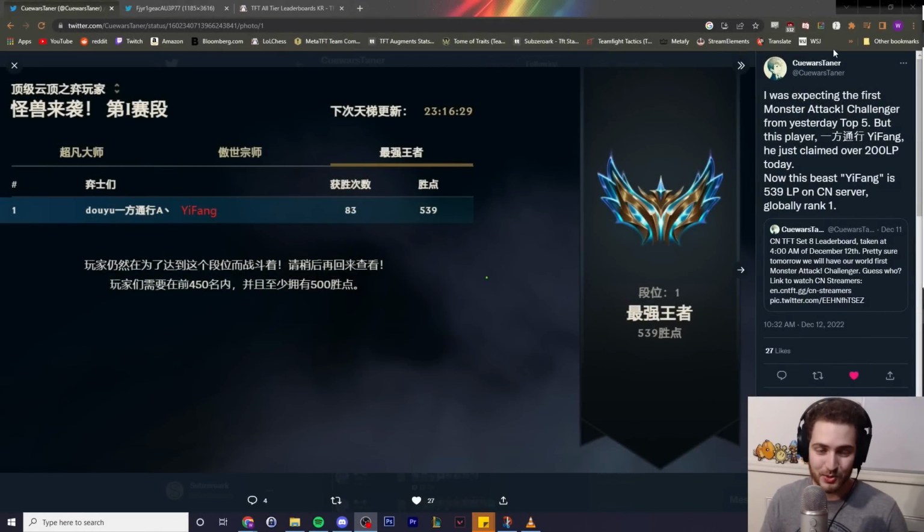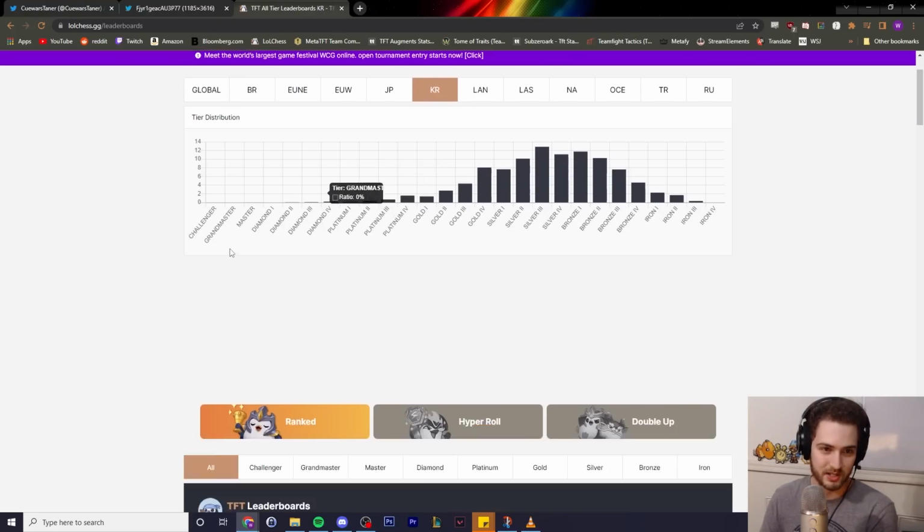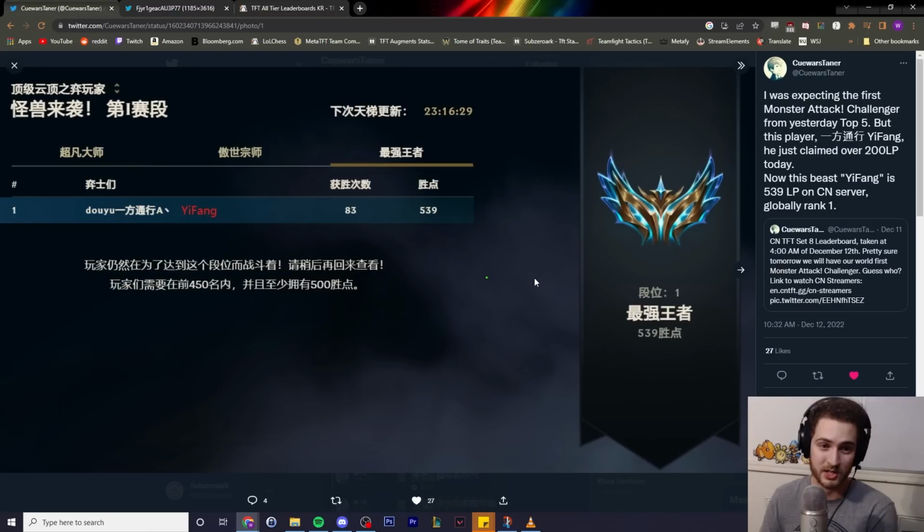So I saw this tweet from Tanner, who is this guy who posts a lot of stuff from the Chinese TFT community, talking about this player who just hit Challenger on the Chinese server. And if you even look at the Korean server, literally no one has hit Challenger yet. This person was over 500 LP, and this was earlier today. So he's climbed more since then. So I believe this is the rank 1 player in the entire world.